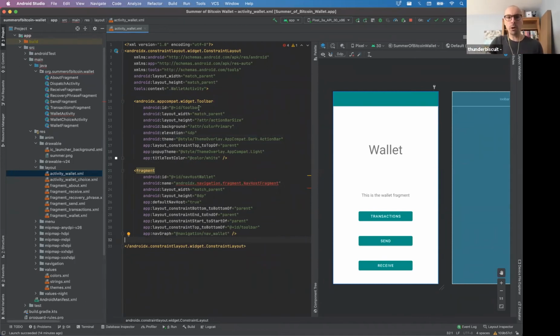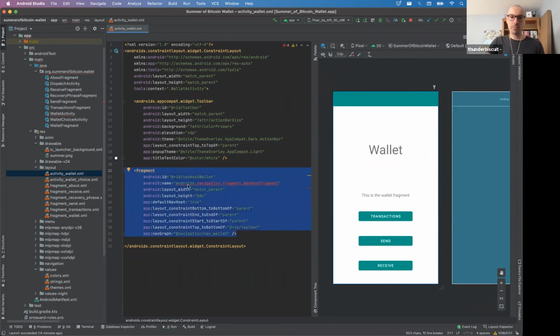So the toolbar is always there, right? It's outside of that navigation fragment. You draw it on the screen once, and then the fragments are what's below. This nav host wallet is what's called a navigation fragment, and we use it to navigate between different fragments. That's all it is. It's just one thing.